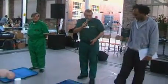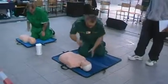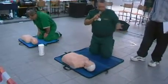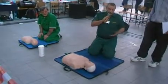And what you do is just grasp them by the shoulders and give them a firm shake. Okay, like that. No response. So then you have to check whether they're breathing or not. Two ways of doing that.